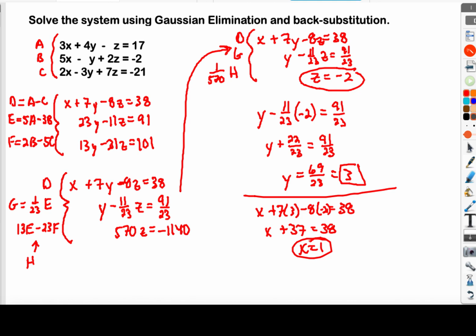I hope that helps you again with Gaussian elimination. I know it's a long process, but I hope that clears things up for you a little bit. I know it gets a little messy with the fractions. Don't let the numbers bog you down. It's simple arithmetic. Make sure you line the numbers up, add, subtract, and multiply all carefully, and hopefully you can find your answers. Have a great day.